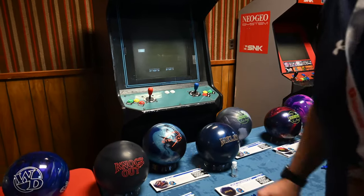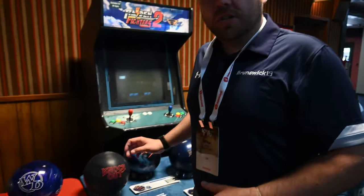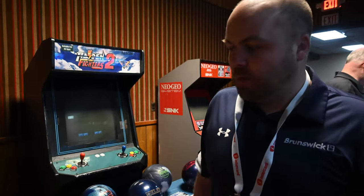The new Stellar is our new mid-price point, replacing the Hero line. It's got the original Versamax core in it from the C-System line. And then we just put a new updated cover on it with some textured pearl. So it's going to give you that same general shape as a Hero. That same versatile mid-price point.